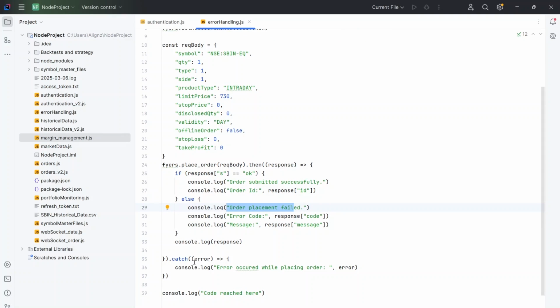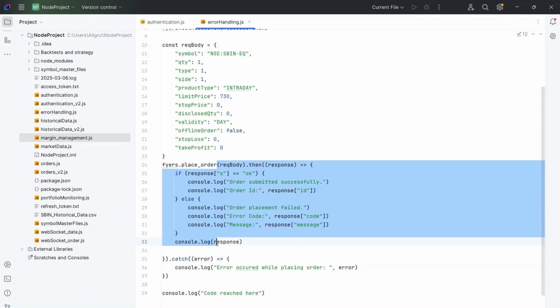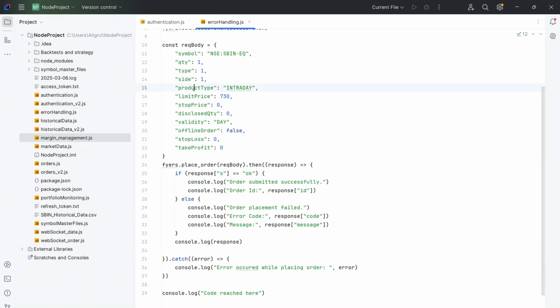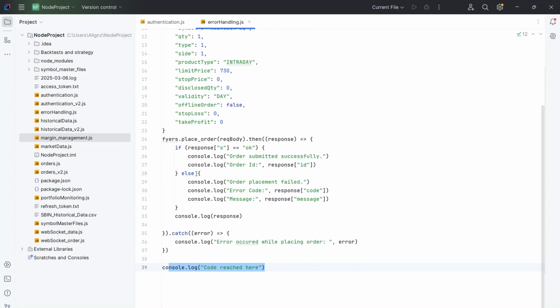But now comes the more important part, which is here: we are doing something called dot catch. Basically, if there is any error here, maybe because of some connection, or maybe I've made some mistake in this constant already, then it will tell me that the error occurred, and it will even try to give me the error. And finally, I'm printing this right at the end to prove that the code is still going to go through each part and reach this. That means the code is running fully.